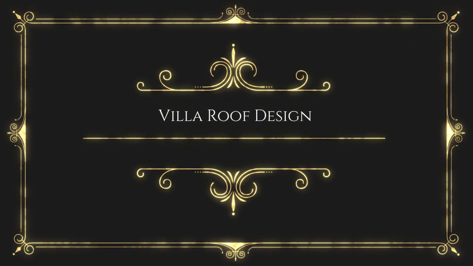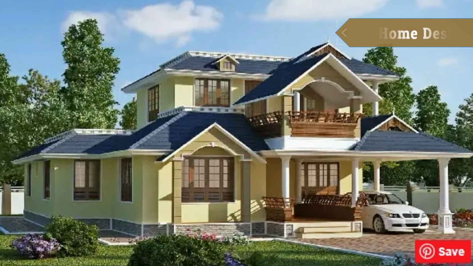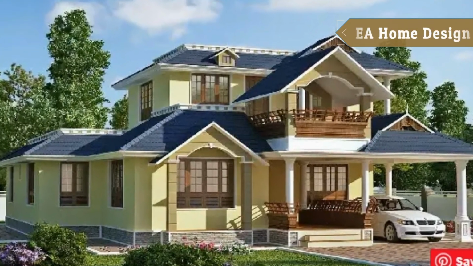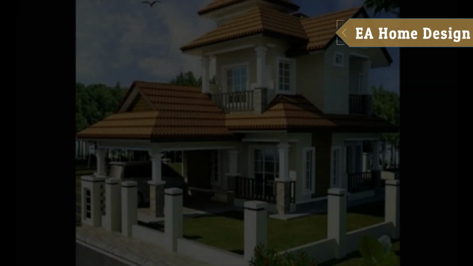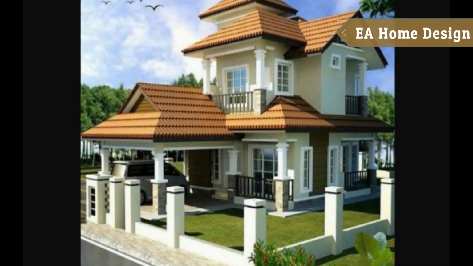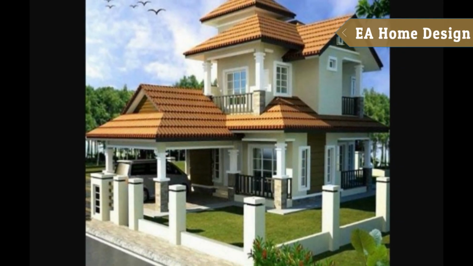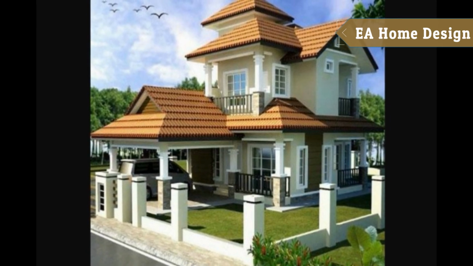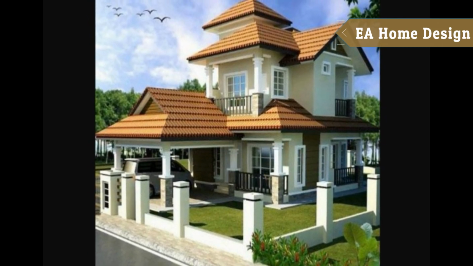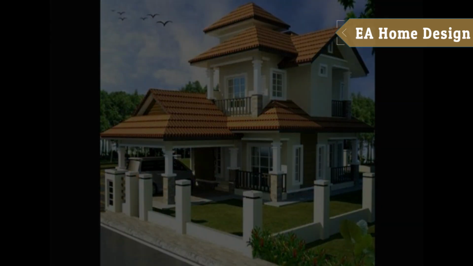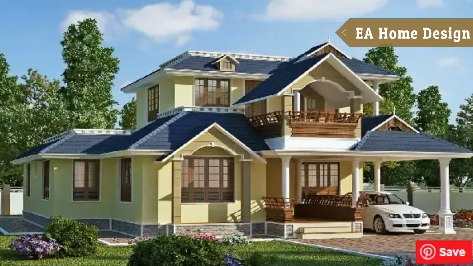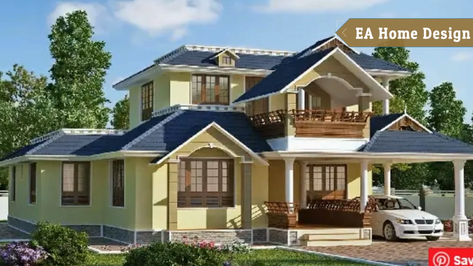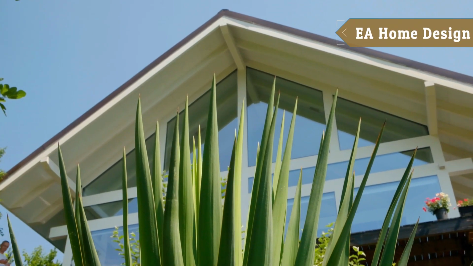Number 10. Villa roof design. Villas are a common sight in posh areas and are gaining popularity in many cities. This beautiful blue roof house design stands out against the house's light color palette, creating a synchronous feeling. This villa's roofing has a combination of flat with slopes and triangular roofs that make your home look elegant and modern. That's our episode for today.